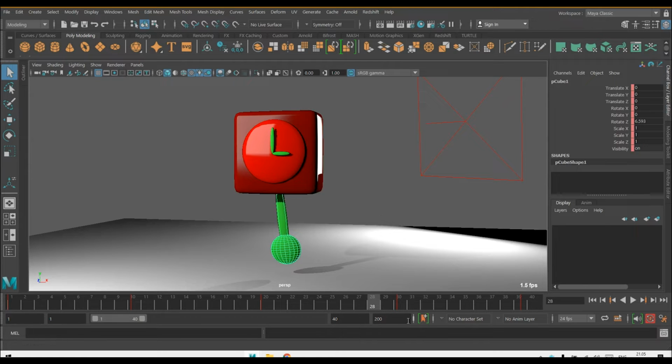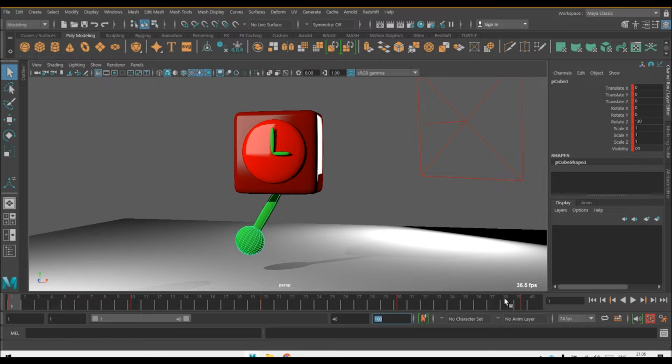So now we're talking a little bit about the time slider itself. Actually, we have from frame 1 to frame 14, and I can see it over here, but totally I have from frame 1 to 200. So if you want it to be 100, you can just add it over here.